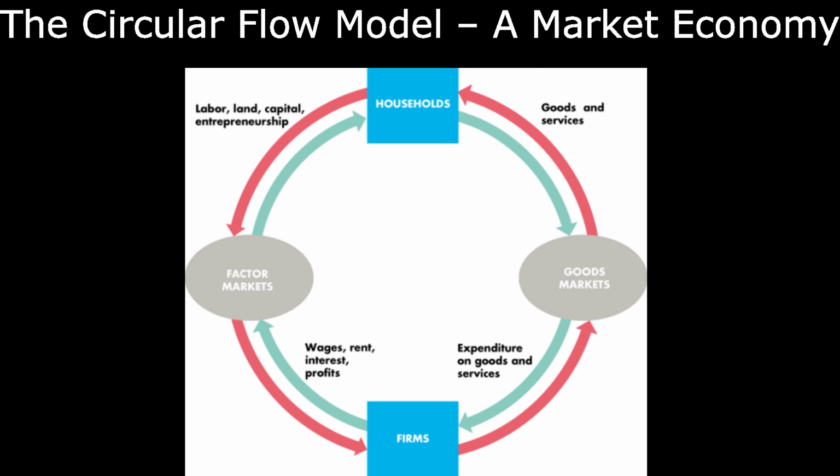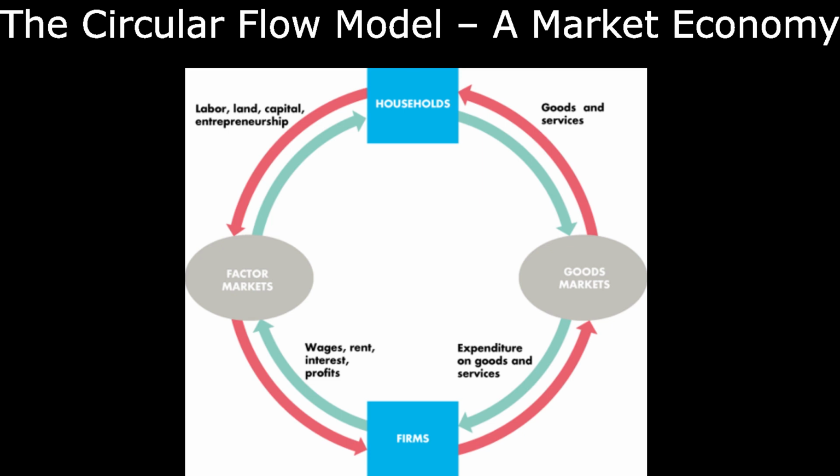Finally, moving to the last part of our recap, as you can see on the diagram here, this is the circular flow of economic activity. In this circular flow, you can see that there are two entities involved, including the households, which are the consumers, and the firms, which are the producers. And likewise, there are two markets involved, which are the factor markets as well as the goods market.